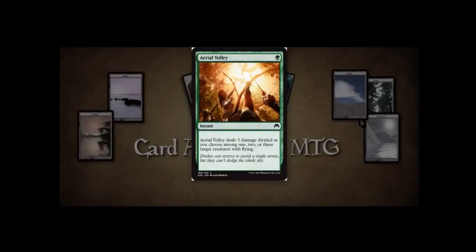Green. Aerial Volley. A single green, Aerial Volley deals 3 damage divided as you choose among 1, 2, or 3 target creatures with flying. So, sideboard card, I think, but definitely one to watch out for. If you showed your opponent a lot of flyers, they're probably going to board one of these in. It's a common, so pick it up late in the draft, and seems pretty sweet.